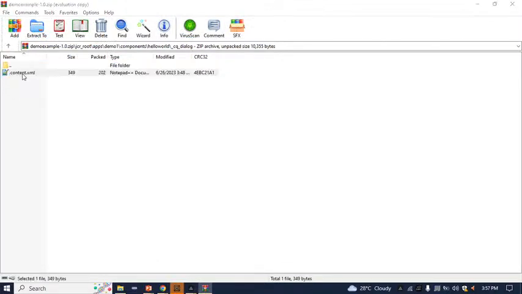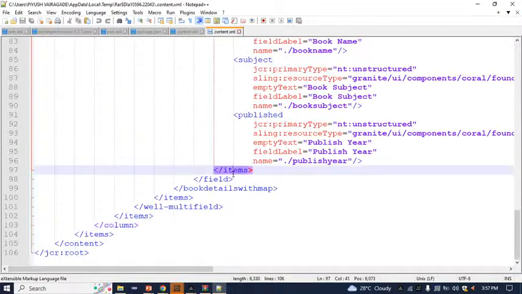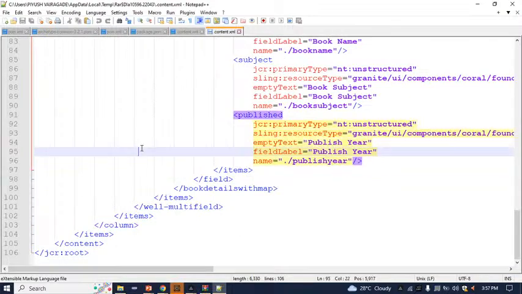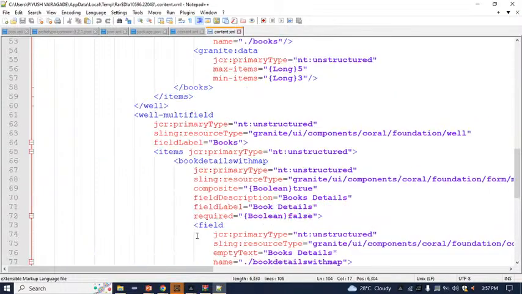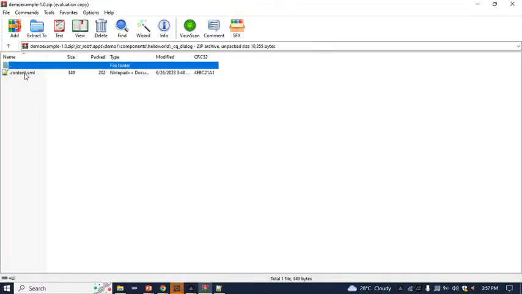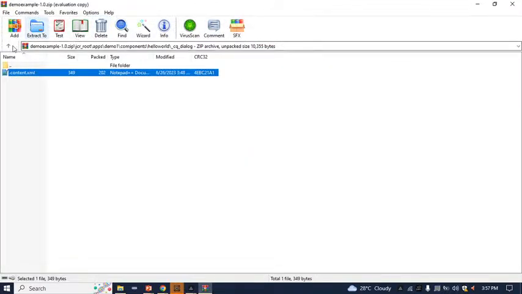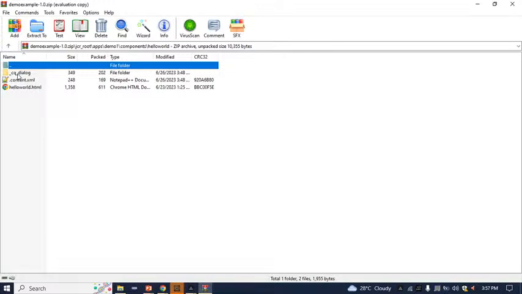Inside the cq dialog, we have added there. We just have to go inside the components hello world, and for the hello world we also have the cq dialog. For the hello world we have a content.xml.